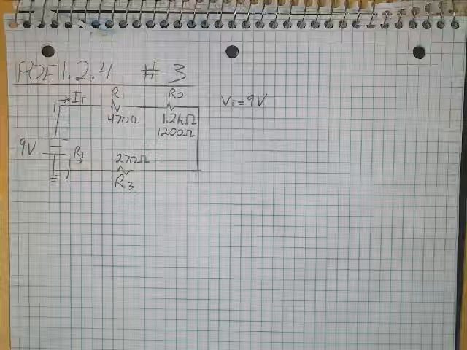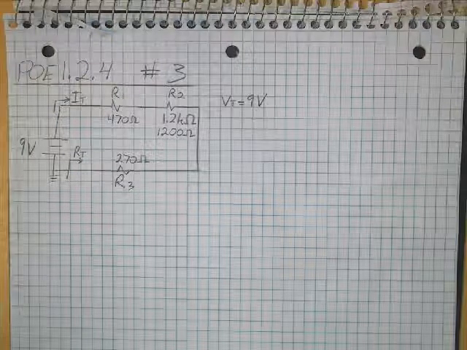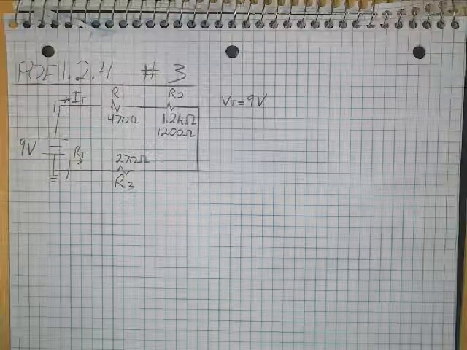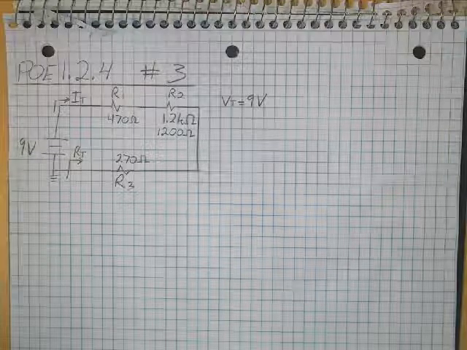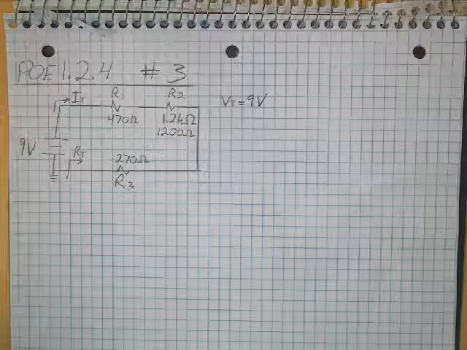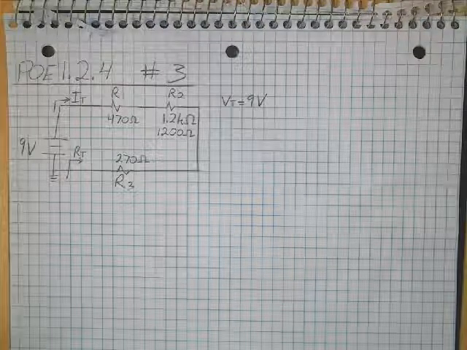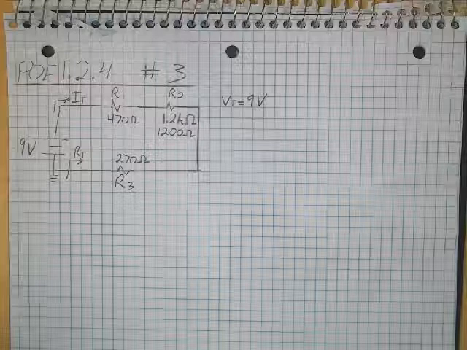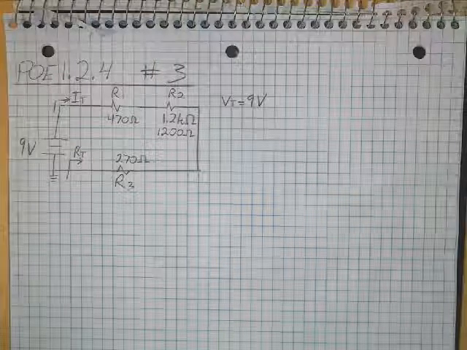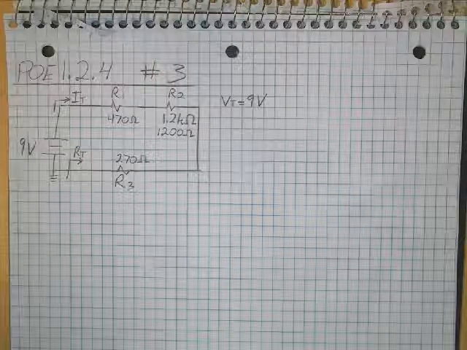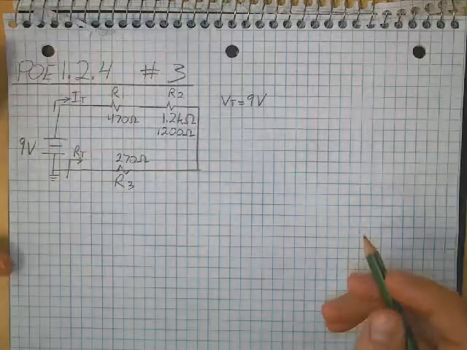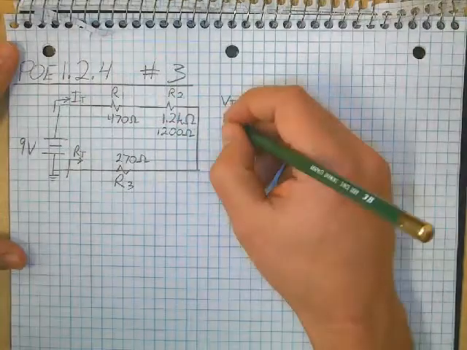All right, so given the total voltage of 9 volts, the next thing they want us to find is, well, I guess directly from the question it says, using the laws of circuit theory, solve for RT, IT, V1, V2, and V3. And we will make sure that we go through those steps. So let's go right into RT.